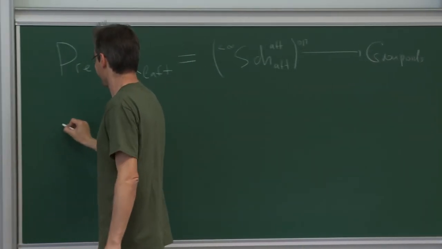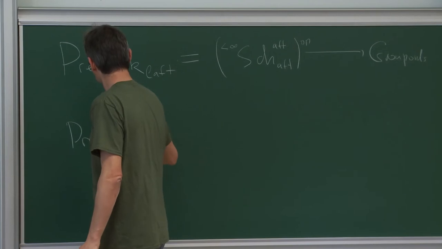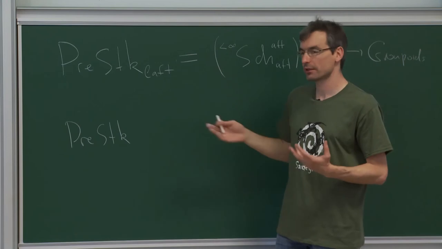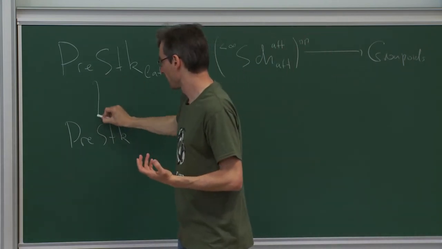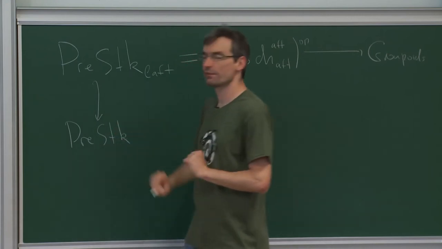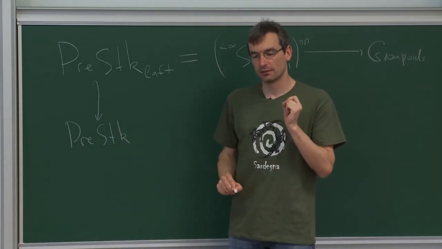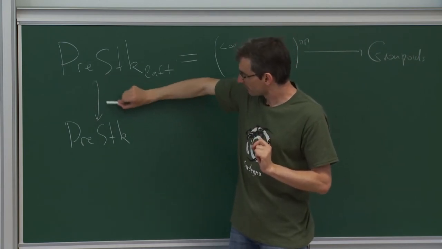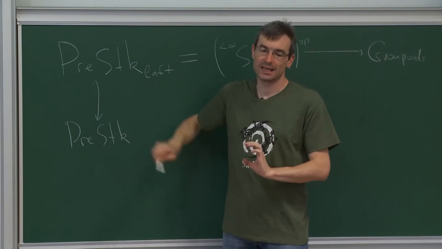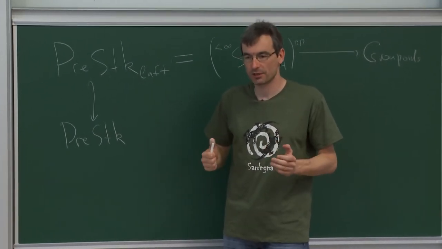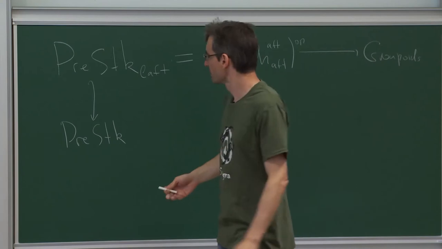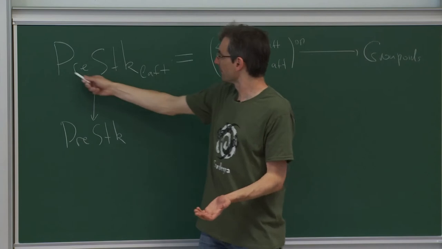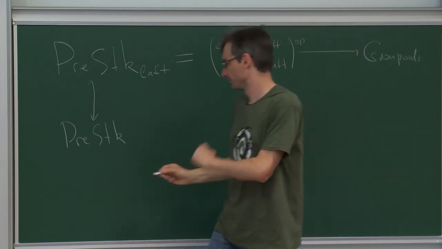These left pre-stacks are actually a full subcategory among all pre-stacks. So there is a fully faithful embedding. However, it's not either a right adjoint or left adjoint of anything. It takes little thought to say what it is, and again, I would be happy to say it, but again, in question time. You don't need it for this lecture, but I just want to say that this notion is there.